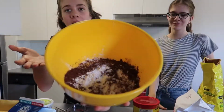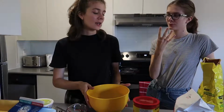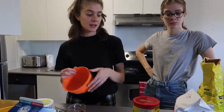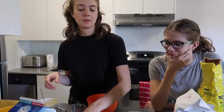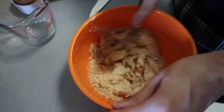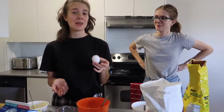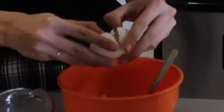In my bowl, I have flour, cocoa powder, baking soda, baking powder. And I should put sugar, but now I'm thinking, should I mix my butter and my sugar together and then add the egg? I'm gonna do 1/4 cup of butter, 2/3 of a cup of sugar, and 1/3 of the cup is gonna be brown sugar. I'm gonna put the egg with the wet ingredients, and then I'm gonna decide if I need to put milk. I don't think brownie mix necessarily has to be super liquidy. Actually, I think it does.